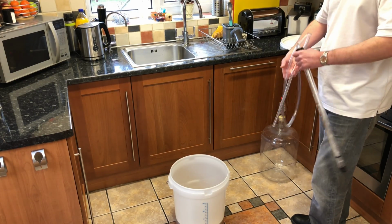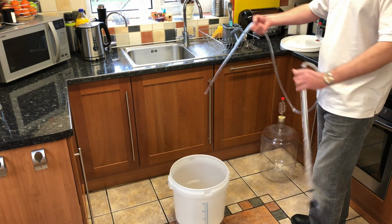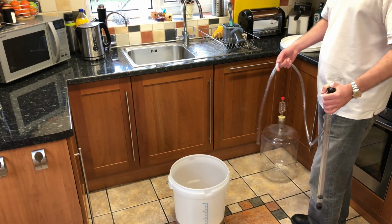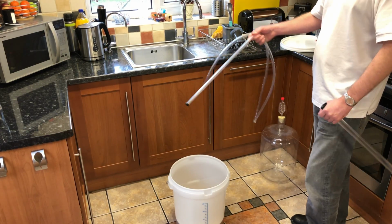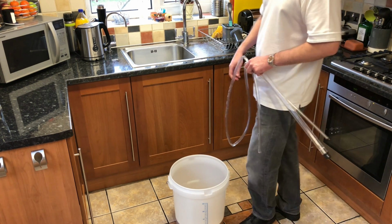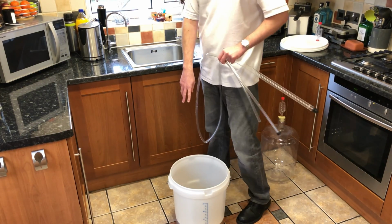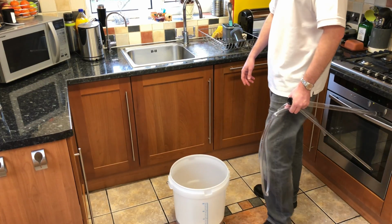You're also going to need a siphon. It's about £20, something like that, and it's just an easy way of siphoning liquors from one container to the other container. What I have found is that this inner part of the siphon actually fits onto my tap. It's a Brita filter tap, and this will actually fit on the end, and it's really easy to fill this container with water.